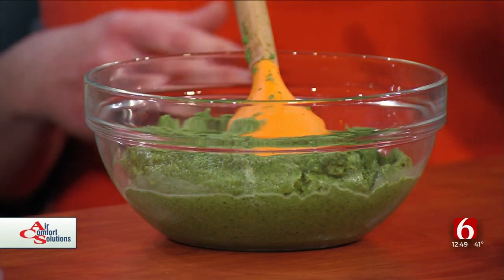We have two cups of butternut squash that is steamed. If you're under the gun and want something pre-made, you can go to the freezer section — they have those little steamer bags you can pop in the microwave for 99 cents to two dollars. Make sure it's cooled before you start. We also have two cups of spinach — make sure it's thawed and drained properly, or your dip will be a little runny.